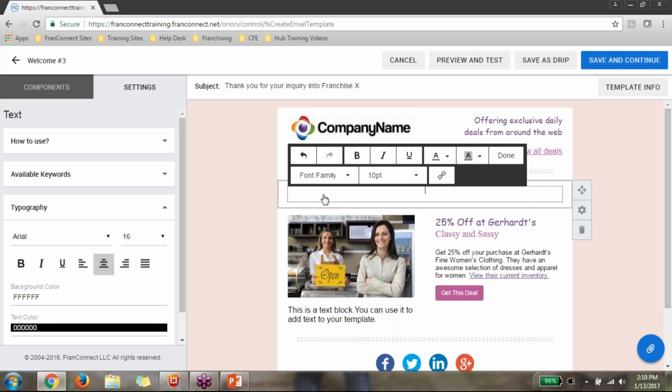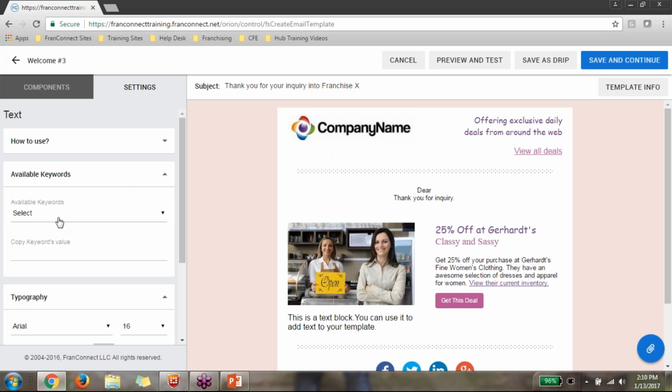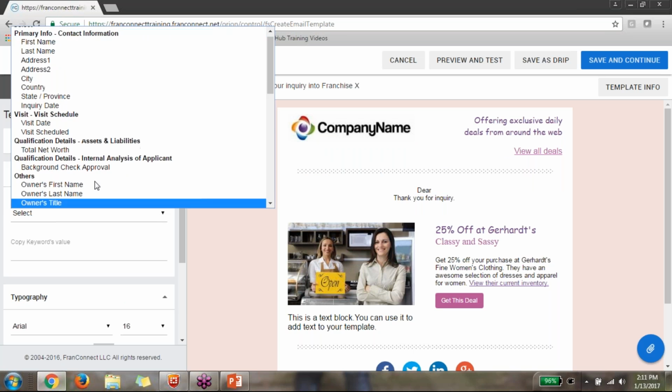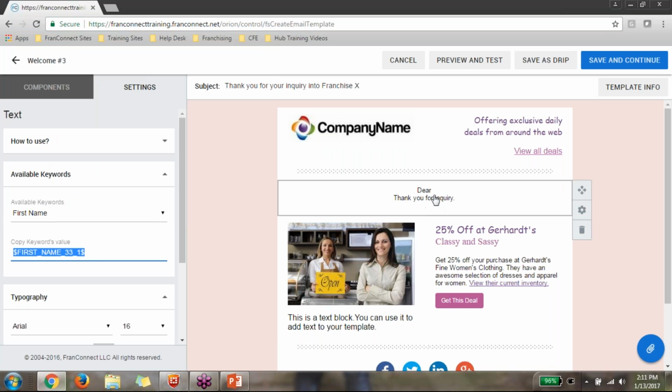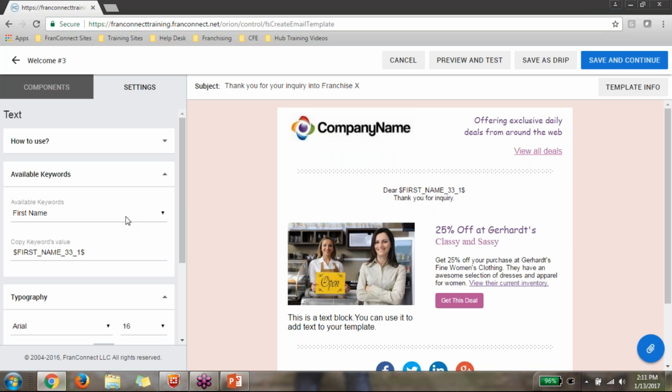Now, for those of you who are used to the system as well, you'll just go ahead and type in your content. But what you'll also find is that you have the same ability to enter keywords as you used to. Now, keywords are going to be presented in the settings box along the left-hand side. So you'll be inside this box making changes, and then you can use the left hand to assist you in those changes. In this case, we can add the lead's name with our control copy and control paste, right? Control C and Control V as we've always done. This did not change.